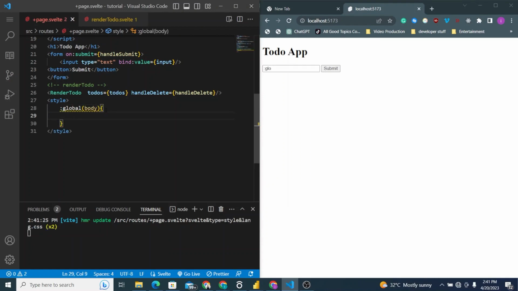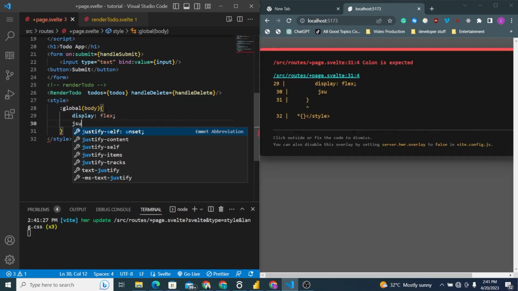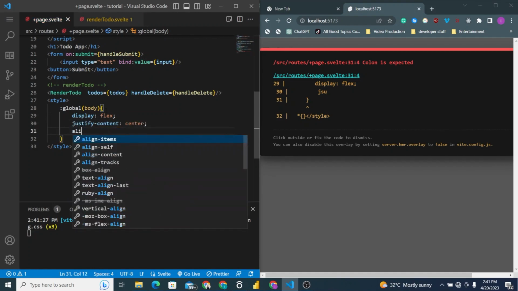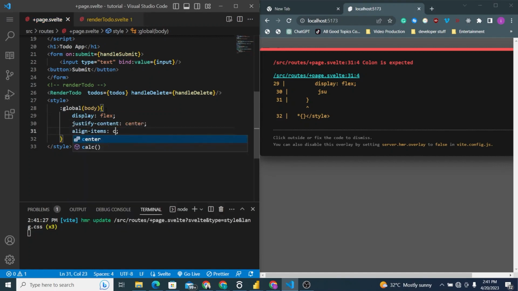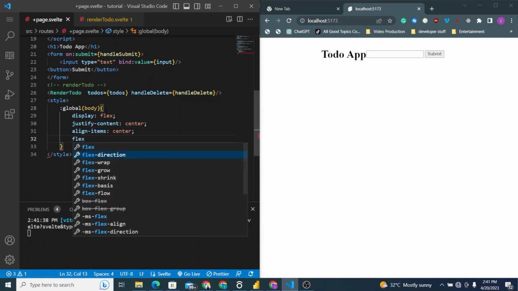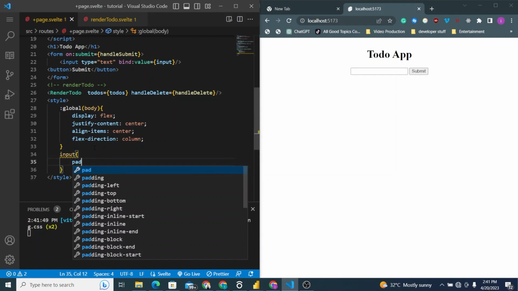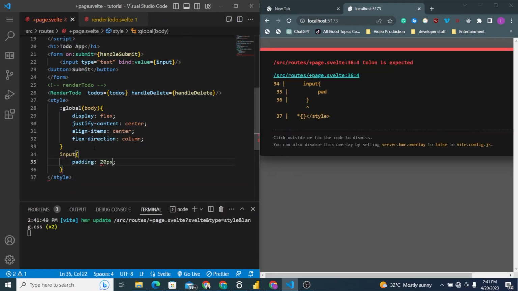So global body, what do you want to do? Display flex, justify-content center, align-items center, flex-direction column.